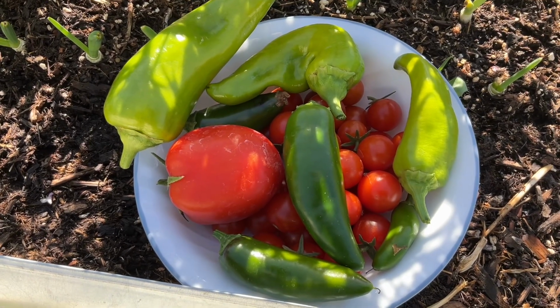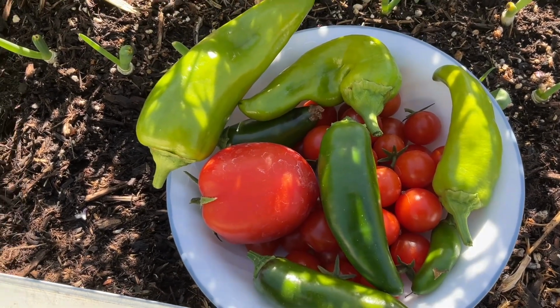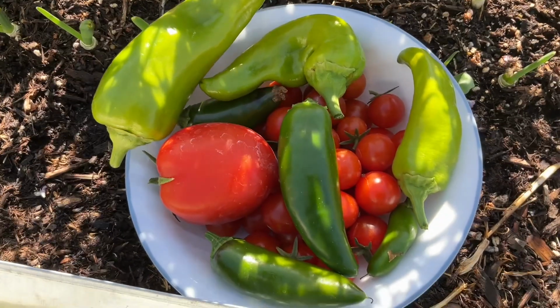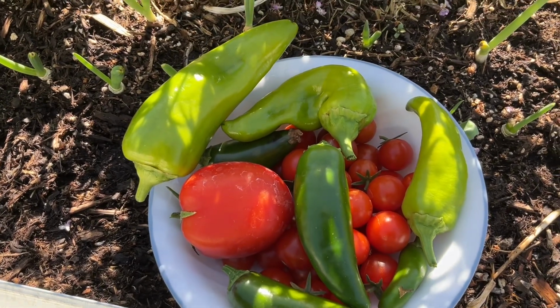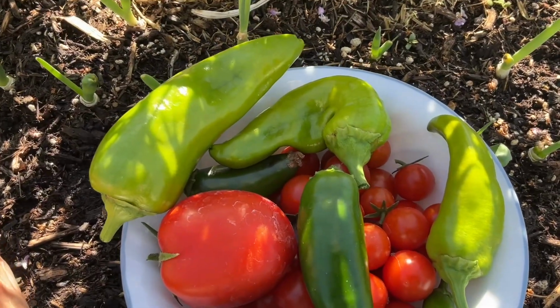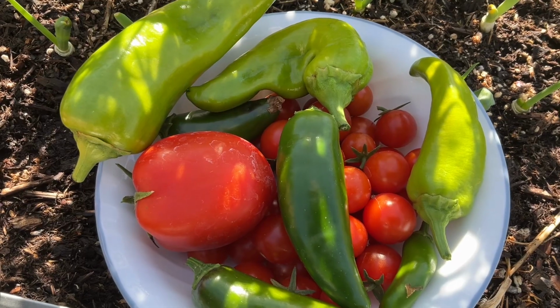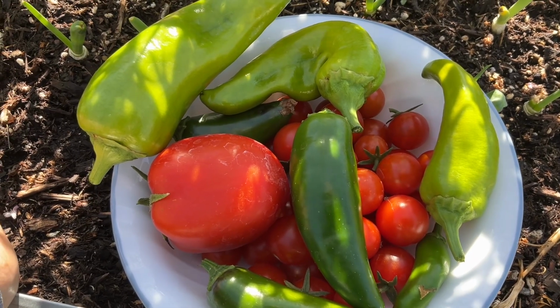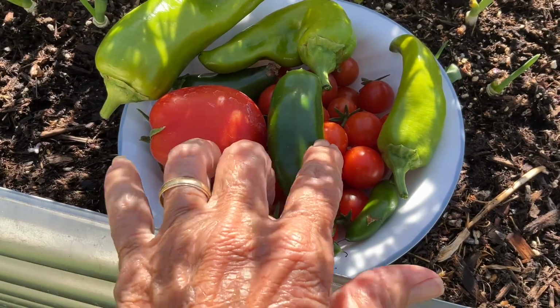I'm gonna try and see how they taste if I harvest them a little sooner instead of so late, and they're smaller and maybe won't be so hot. But I haven't even seen how hot these are. Now, the picture showed these were supposed to be red, but as you can see, there's nothing red about these chilies. And that's why I'm not gonna let the other ones grow as big as them. And I'd like to see how hot these are gonna be, because I've let them grow too long. And the same with these.